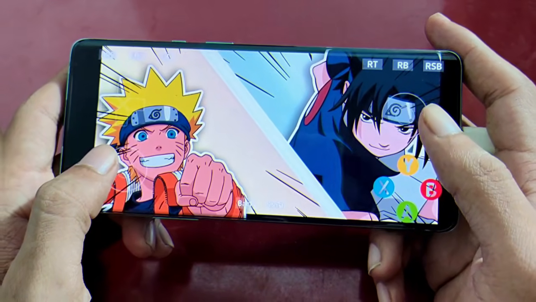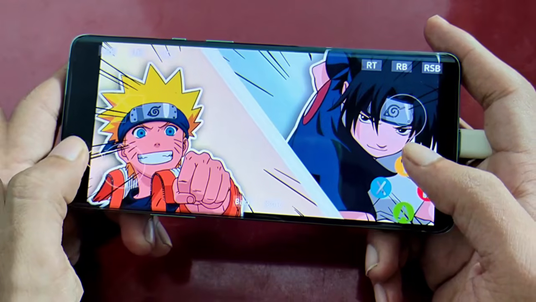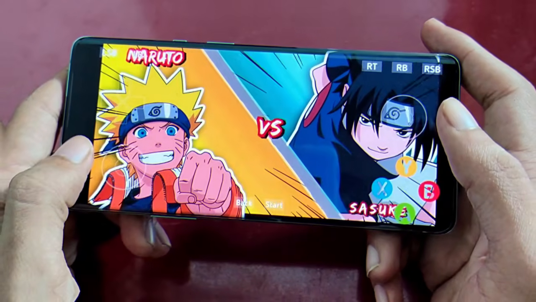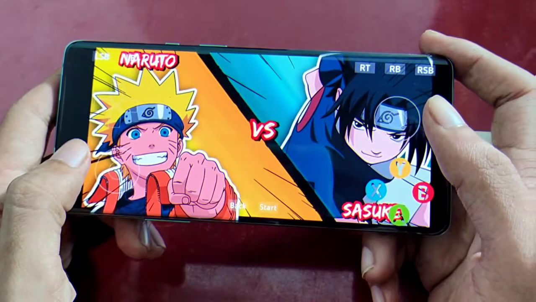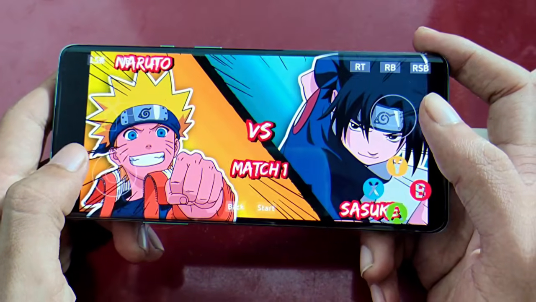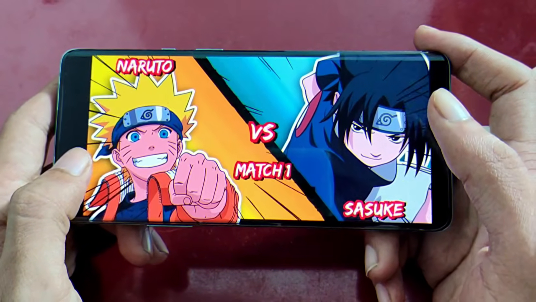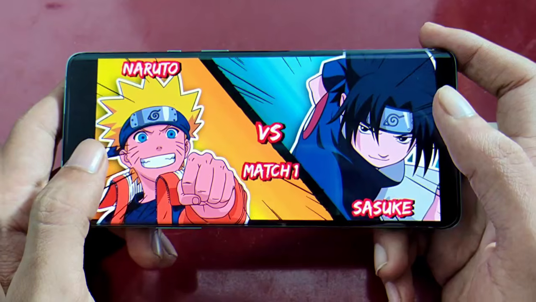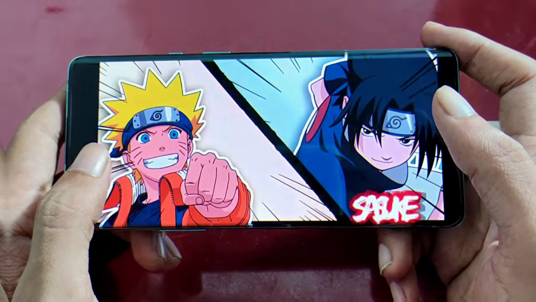Sure, not every game works perfectly yet, and there are still bugs to iron out, but we've officially stepped into a new era of mobile emulation. So that wraps up today's video. If you've been amazed watching this journey, imagine what's coming next. The developer behind this project is rewriting the rules of what mobile hardware can do.